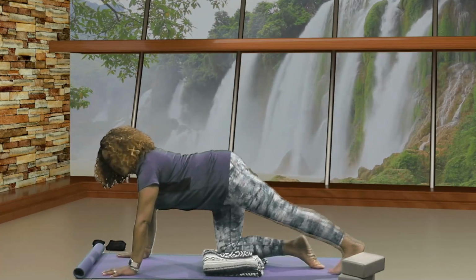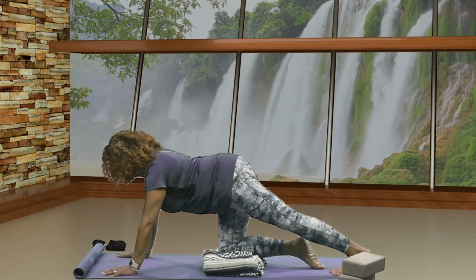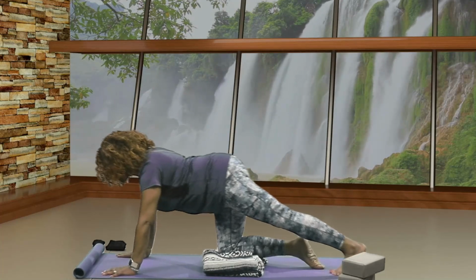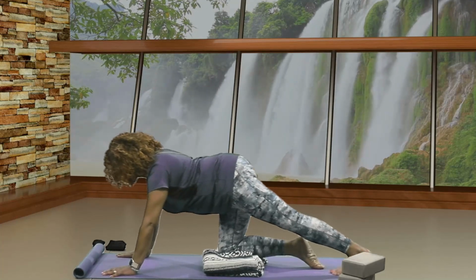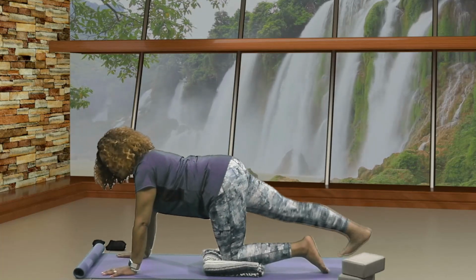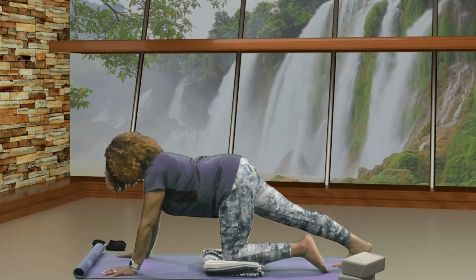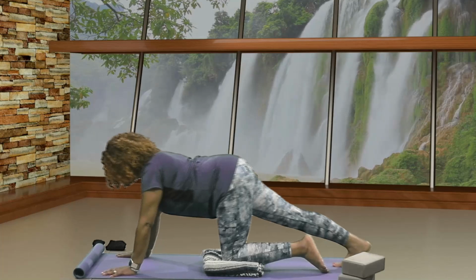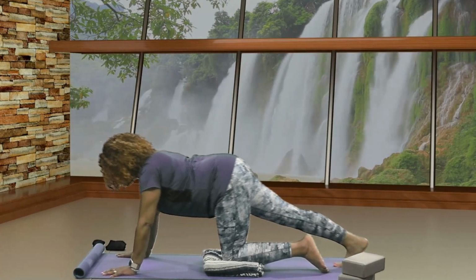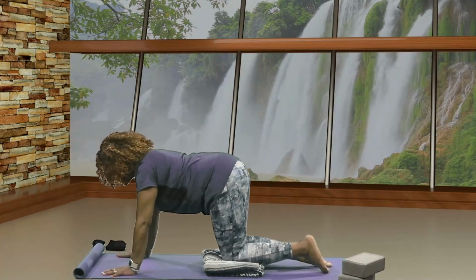Let's stretch your right leg out behind you. Your toes are curled under, and you're just moving forward and back. Bring your knee back into place. Let's do the other side. Stretching your left leg out behind you, moving forward and back. Bring your knee back into place.